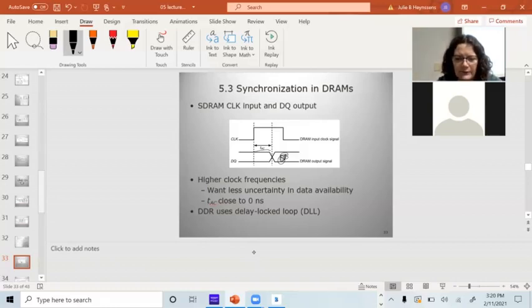Instead of doing that, they went to this concept called DDR, which basically uses a delay lock loop. You're only doubling the data rate on the output driver. You can load the data into the output driver faster than you can send it to the outside world. So you can buffer it there and use a delay lock loop to send it out.